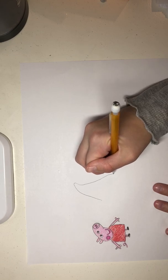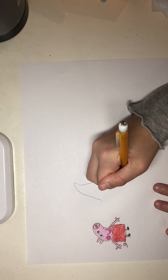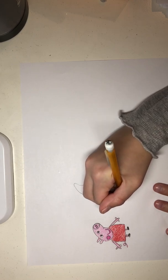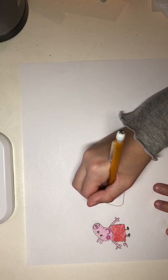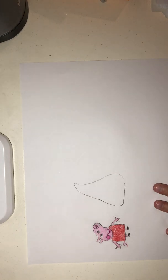And then you're going to come around here. We're going to leave a little space for his leg, but we're not going to leave a little space for the other leg, and we're going to get to why when we go to the rest of his bottom half. And you're going to curve it around and connect up to the line that we had over here.